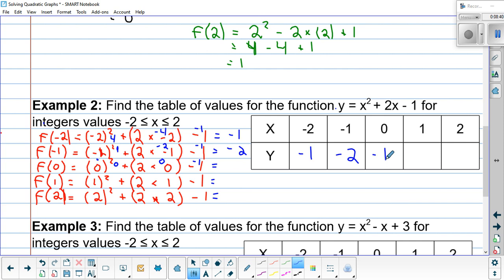Then we have 1, 2, and -1. So the 1 and -1 on the ends will cancel out. I'll be left with a 2 here. And lastly, this will be 4. This will be 4. And this will be -1. So 4 and 4 is 8. And -1 is 7.